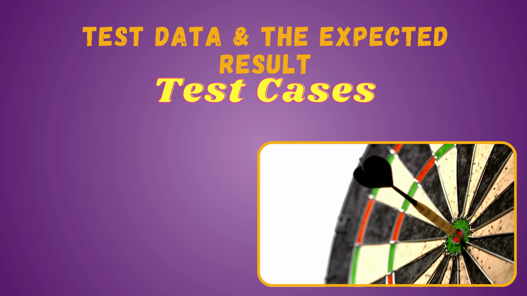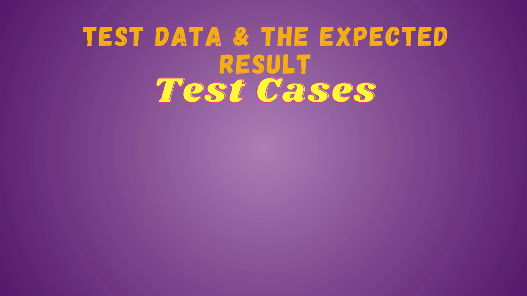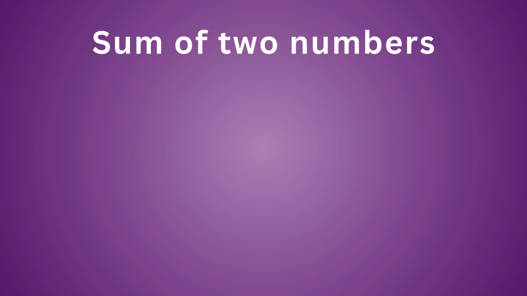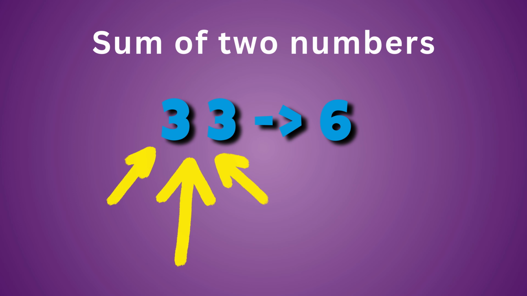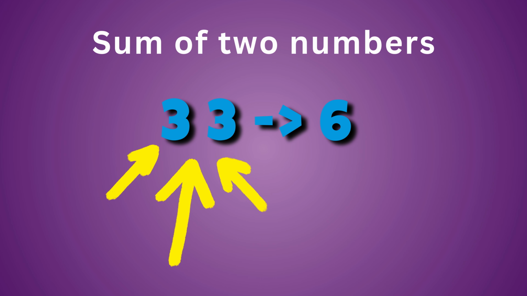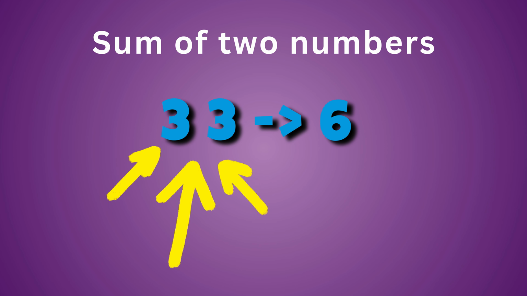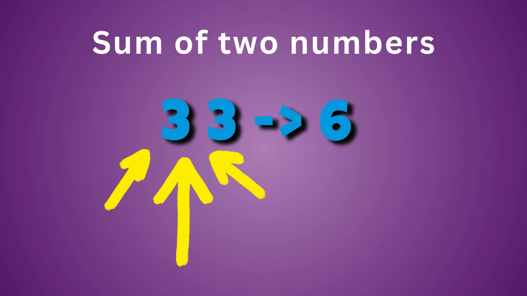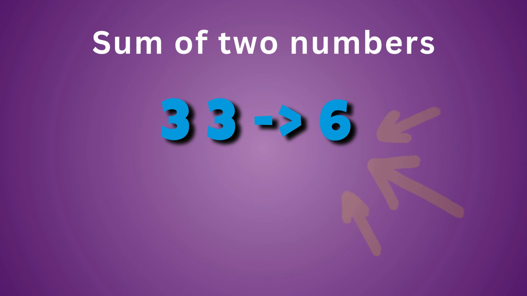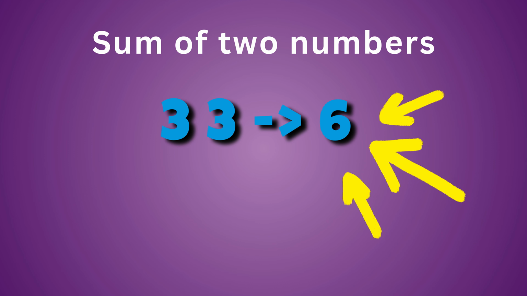As a really simple example, let's consider a program that takes two numbers and calculates the sum. A test case for that program might look like this. The numbers on the left are our inputs, the two numbers we're adding together. I'm not using the word input in the literal sense that they were typed in by a user. Sometimes that's true, but often I'm just putting the numbers directly in my code. But I'll still refer to them here as inputs. The number on the right is the output or the result that we expect to get. If my inputs for this program are 3 and 3, then I expect the output to be 6.